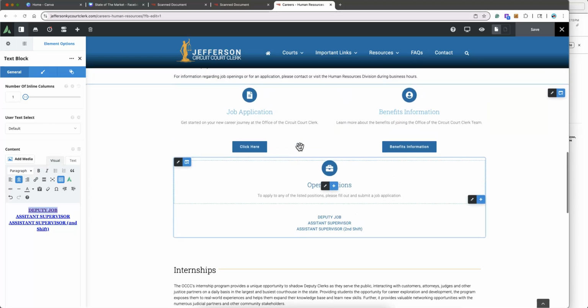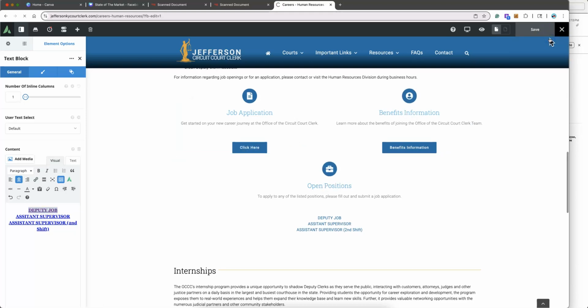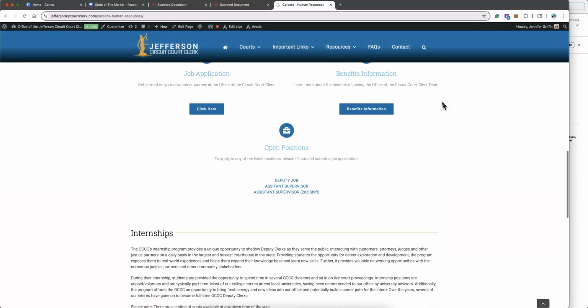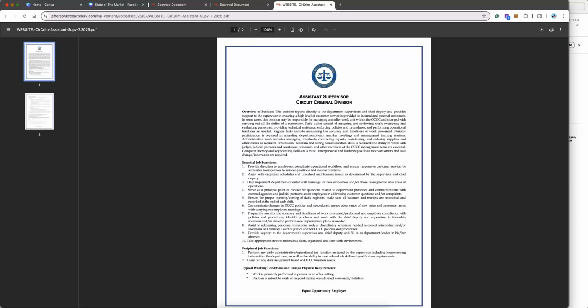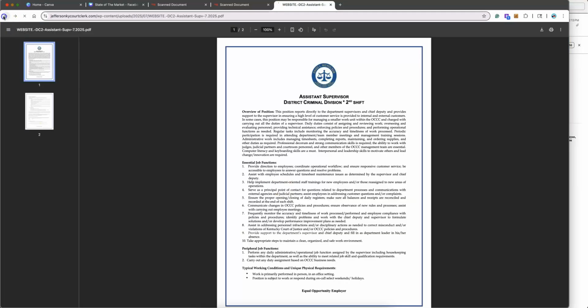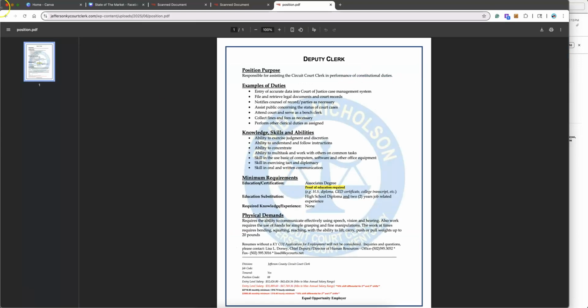I'm probably going to go ahead and make this part of the page look a little better. Let's go to the front end so we can see it better. I might shade it or something so you can differentiate the different areas. But when you click on these, they should link to that file. Hit back. Back. Let's make sure the deputy job's still in there. It should be, yeah.